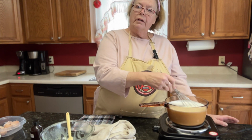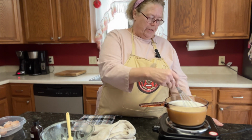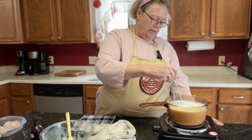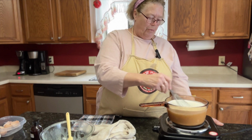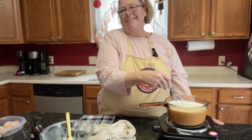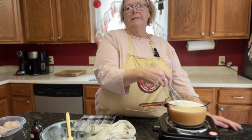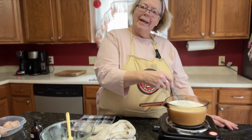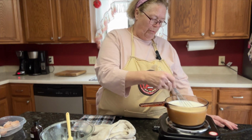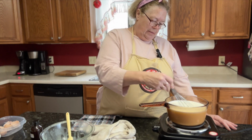And how do you know when it's thick enough? Well, you can feel the difference in the resistance as you're whisking it. Another good way to do it is with a spoon, a mixing spoon, a plastic spoon, a metal spoon. It kind of coats the back of the spoon when it's thick. So there's a couple ways to tell.